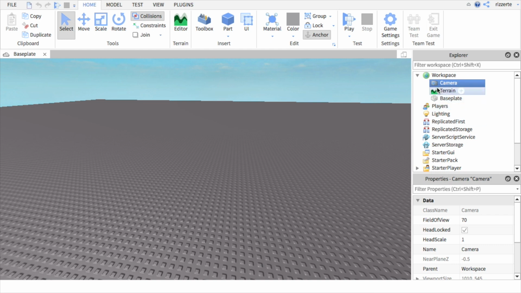This will become increasingly important as you add things to your world, which we will get to in a later video. So that's kind of how we operate here in Roblox Studio. In the next few videos, we'll go through several different tools that you can use. These videos build on each other, so if you missed a video, it might be advantageous to go back and watch it later.